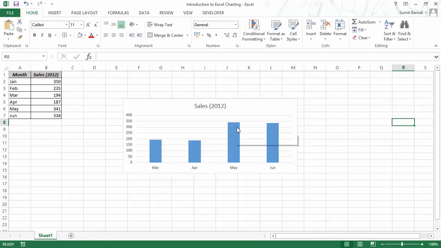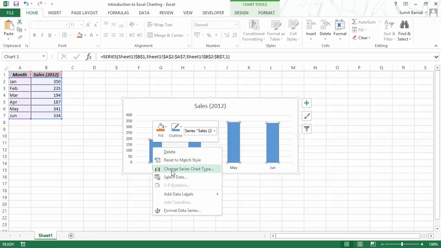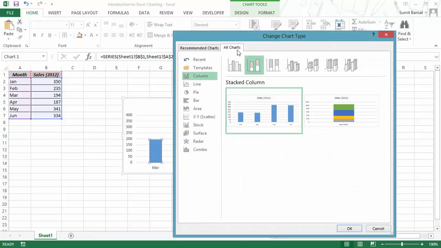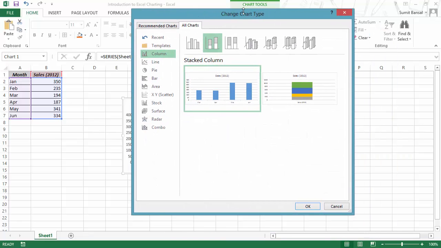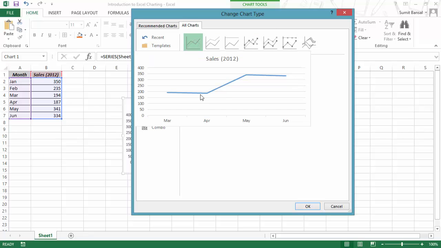Now let me show you how to change this chart. So for example, when you've selected this data and you've inserted this chart, you may want to change the chart type. You do not want column bar charts, you may want a line chart. So you can simply do this by clicking on any of these elements, any of these bars, right click and select the option change series chart type. And when you click on this option, it opens this dialog box, change chart type. And here you can select whatever you want. So for example, if you want a line chart, you can see that this is how it would look.